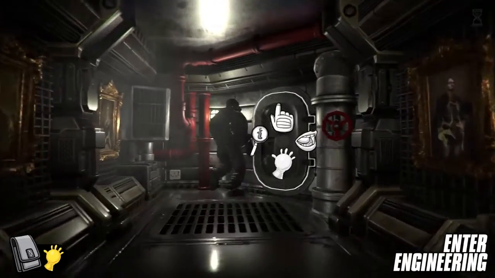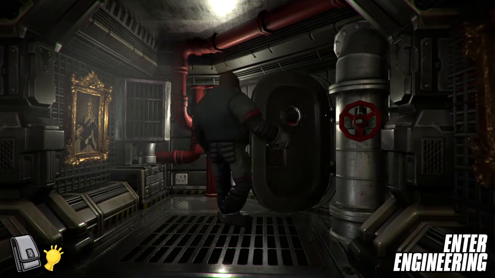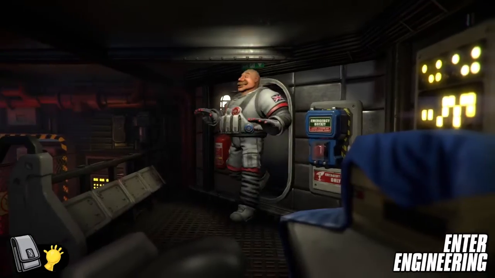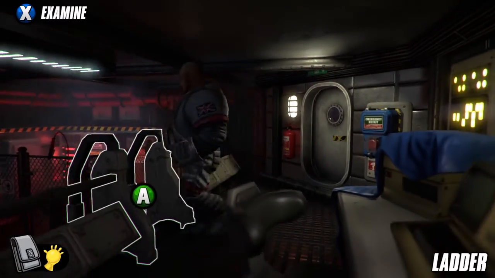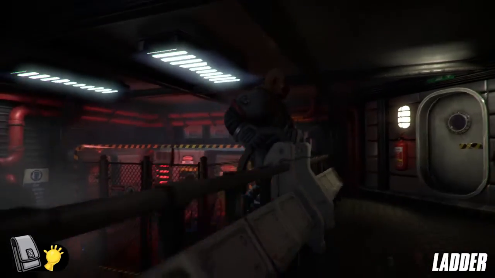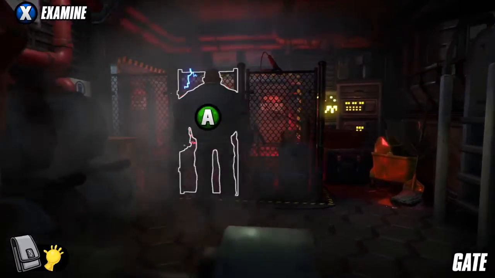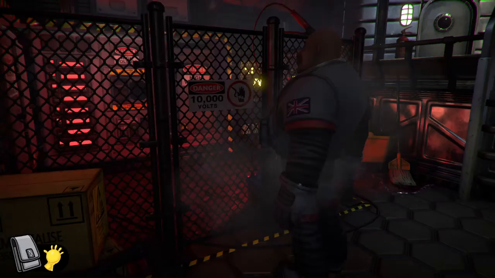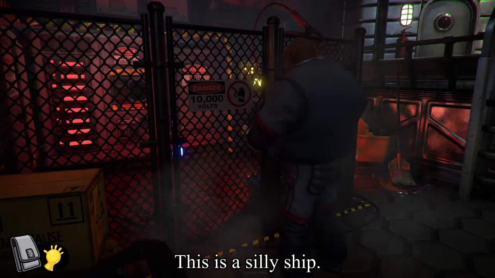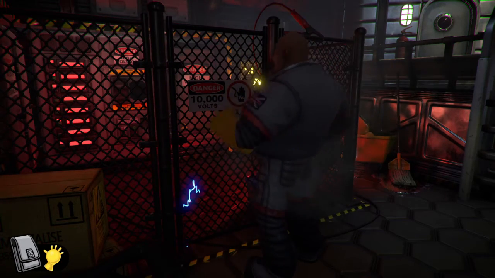Okay, now that we got that, we got the inflated glove. We can now open the door there because we have a rubber glove. We honestly would think that they would have more equipment like this on board the ship, but you know what? It's a silly game, so of course they're gonna have silly things. Also, why do you need a rubber glove when you have a spacesuit on?